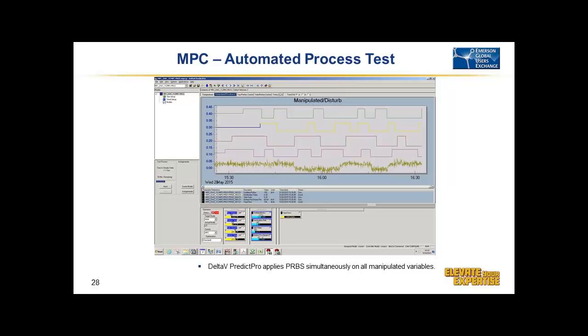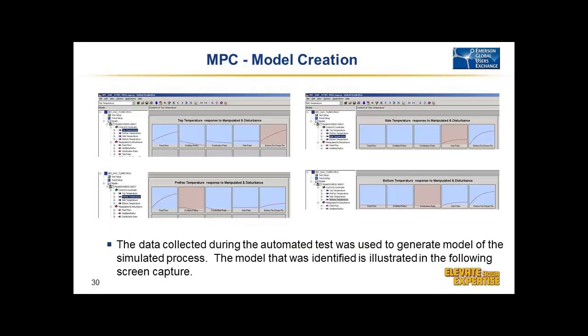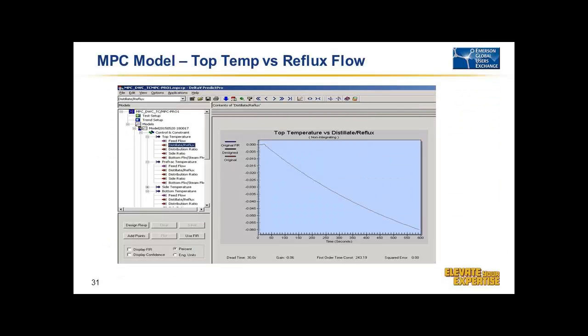So we have limited access to time. And this is testing. We change feed manually. You see feed flow manually, a few bumps. After 2 or about 3 hours collecting data, which is the standard procedure, we surprisingly got even quite a good model, which is shown here, step responses for the process. And what I mentioned about this time to steady state, as you see, some step responses are a little bit cut. They might not be coming completely to the steady state. Those are shown better on this slide.